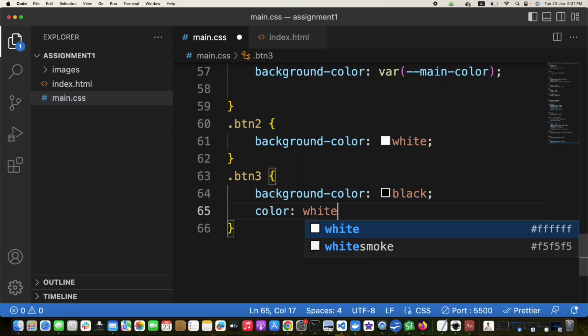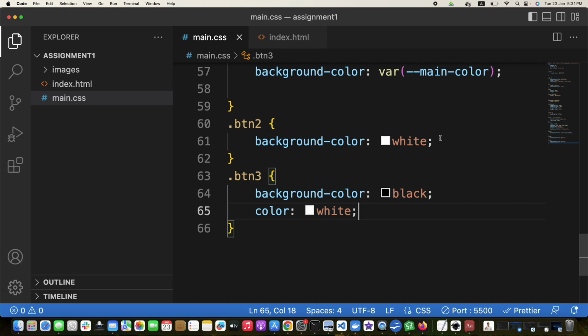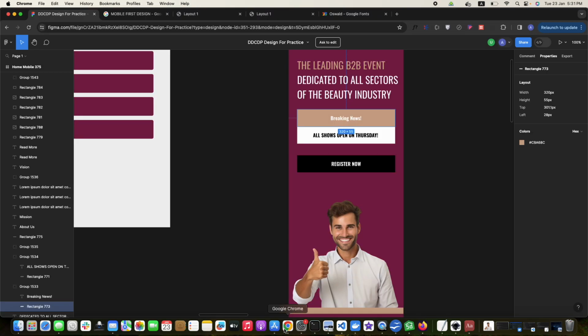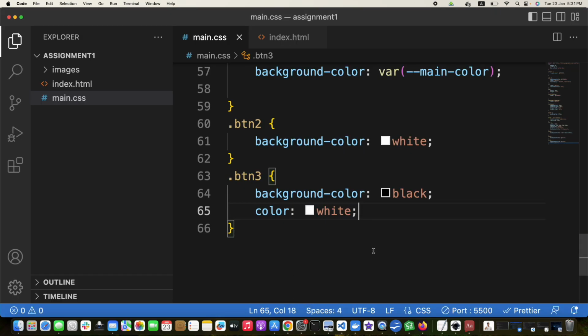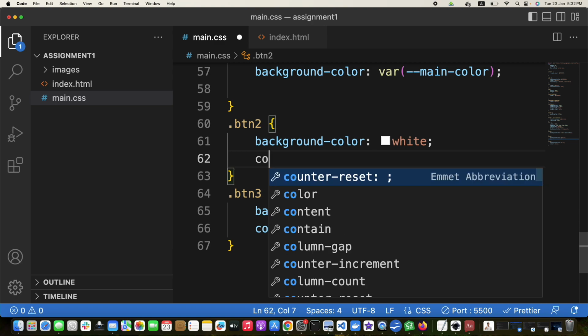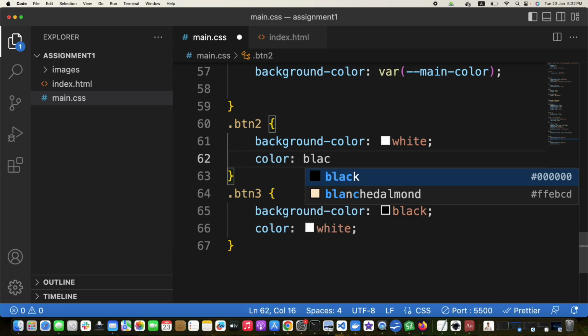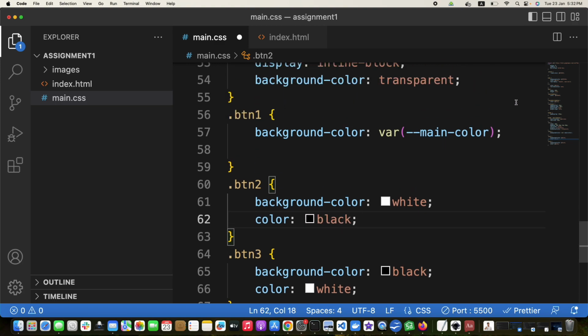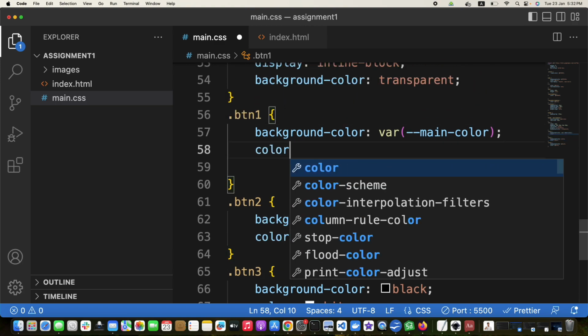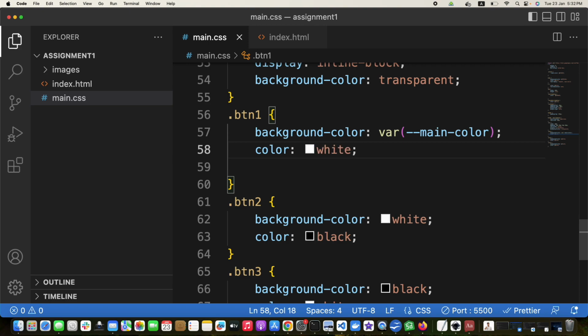Color white, and here we have color black, and here we have color white. Is this fine?